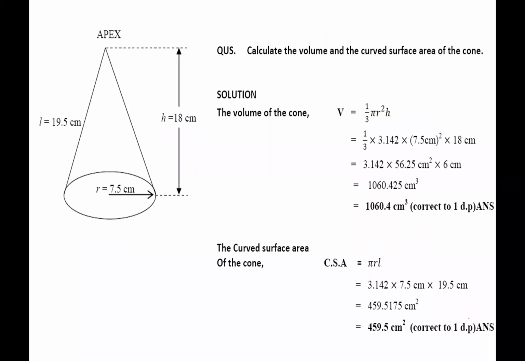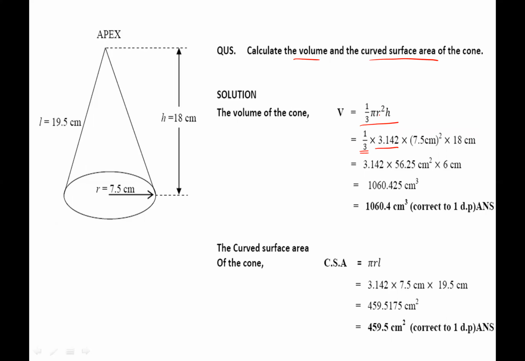Let's look at our last example, which is if we had to deal with a cone, right? And in this one, they say calculate the volume and the curved surface area. So volume, again, for a pyramid is this formula, right? A third. They didn't tell us what to use for pi, but we selected 3.142, so you can do that. If they didn't tell you, you could even choose 22/7. That would be up to you, all right? But always look to see if they give you a value to use, all right?